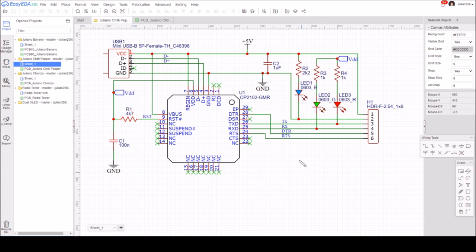I suppose the most interesting thing here is that I've put a blue LED across the power rails coming from the USB connector, so that's 5 volts with a 2K2 resistor. And red and green LEDs on the TX and RX outputs. The little board I showed earlier only had the one LED, which they called data, but I thought I'd have both. And I thought I'd go for the 3 different colors.